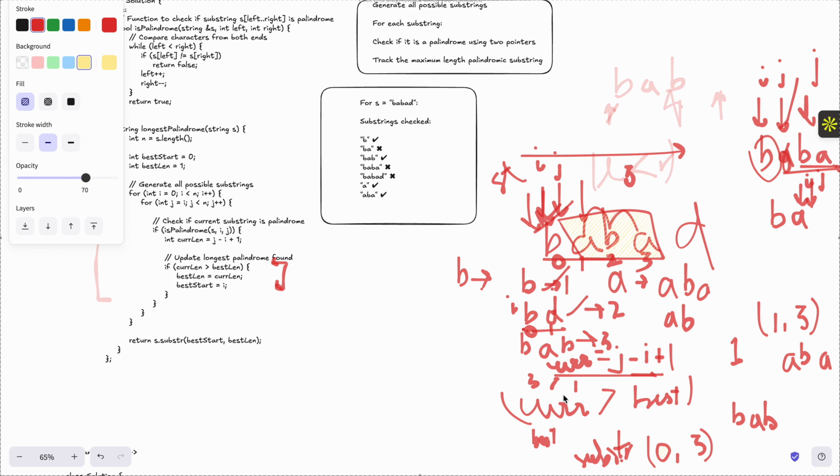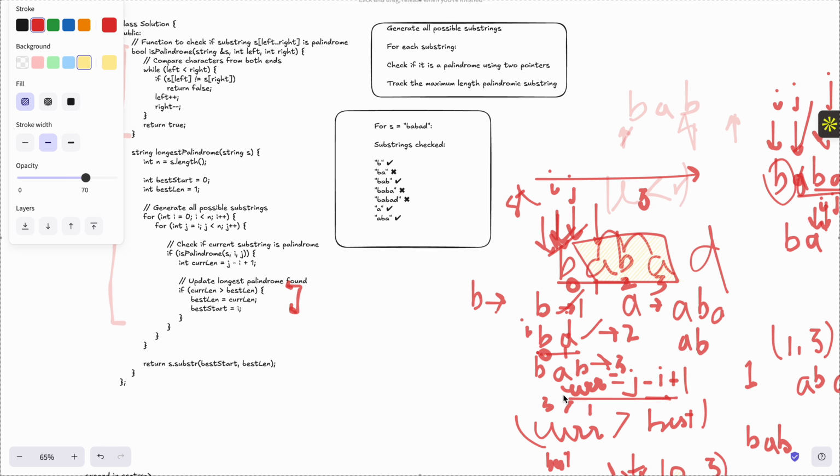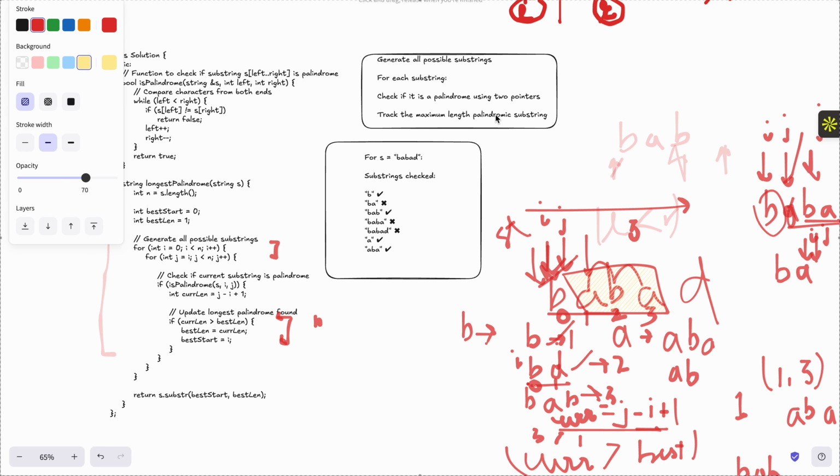Then this is the brute force. What do you think the time complexity would be? Of course, the time complexity will be n cube, because first of all, using two for loops gives you n square, and then you're also checking the palindrome and updating. Checking of palindrome will also take n, because you have to iterate and see, okay, is this a palindrome?